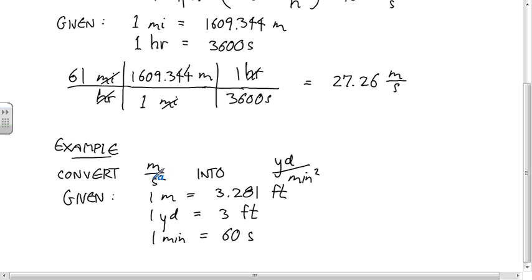Okay, so the thing that's different here is this seconds is squared. So when that happens, in your original quantity, write the original quantity. We have the meters on top. On the bottom, we have the seconds squared. And I would recommend just writing it out. Instead of seconds squared, write it out as seconds times seconds. And that has to remind you that we have to cancel. You know, if you had meters over seconds to the fourth, you'd have to write the seconds to the fourth as seconds times seconds times seconds times seconds. Okay, we have to cancel each one of those.